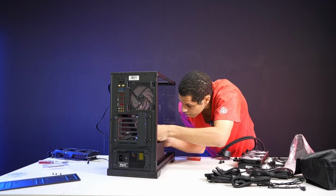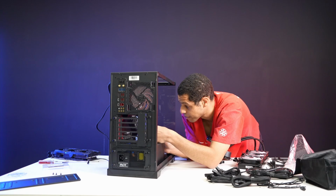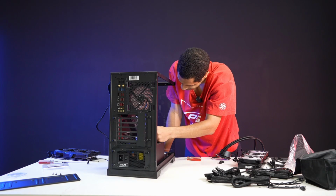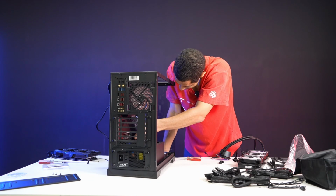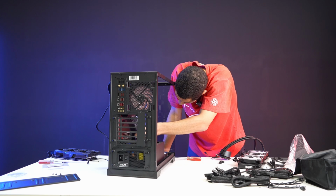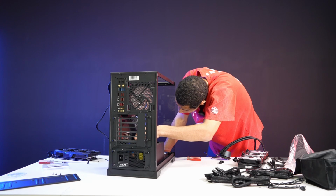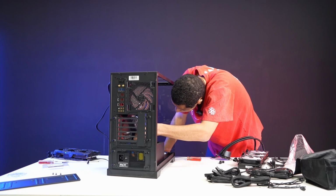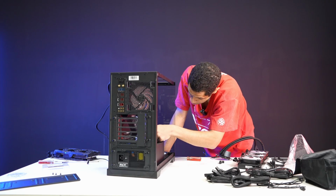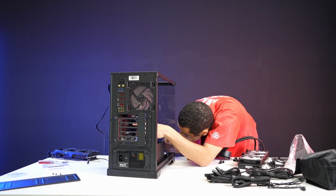I hate this process. Because I have big hands. My hands are too big. I should have made one of the interns do it. Just like, hey, come to the cable. All right. Nope, still struggling. Big hands. And I want to be clear, I do not consider this a flaw of the case, because it's like this with every case. I've even built in full towers, and it's the same problem because my hands are just big, and it is what it is.